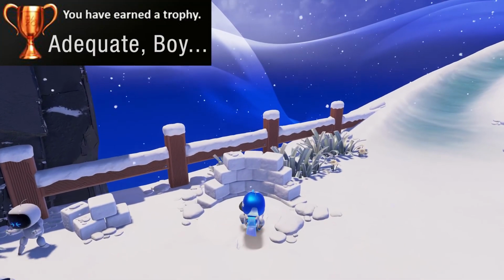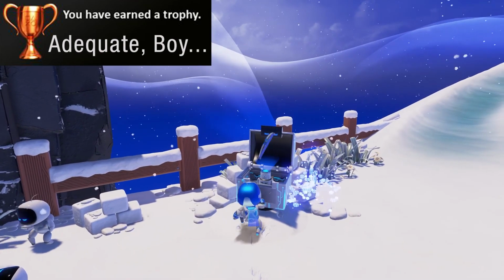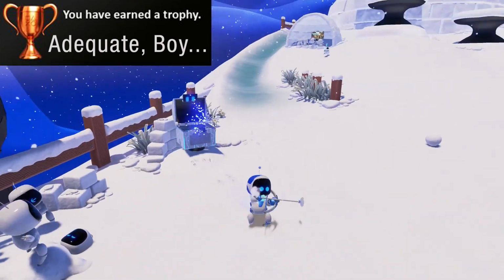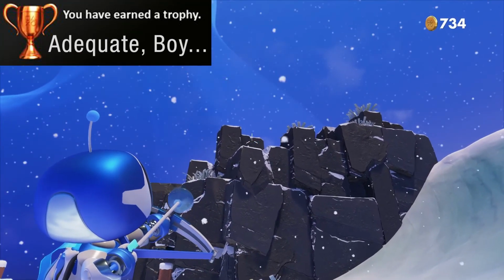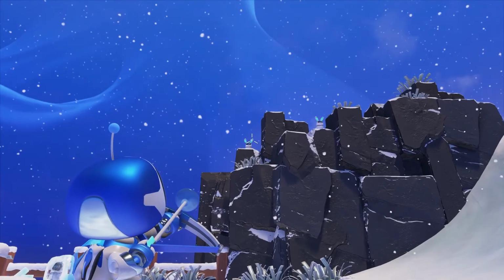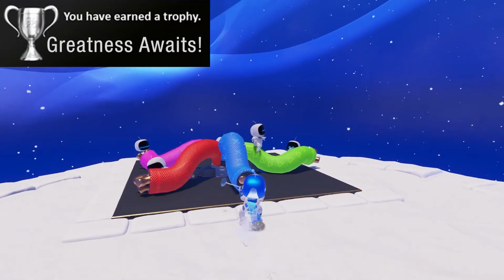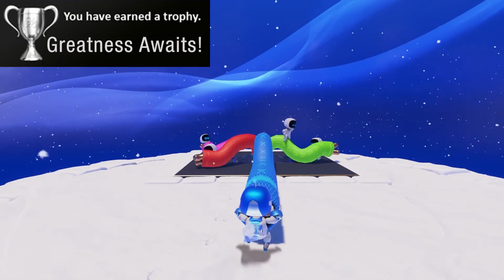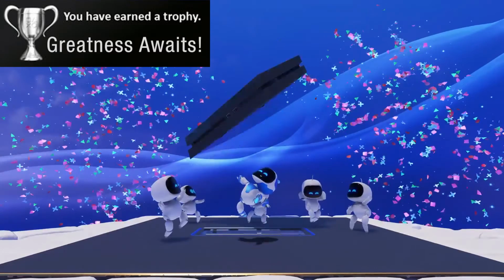Then, at the very top of Mount Motherboard, you will get another bow, and that will be used to get the trophy Adequate Boy. There are 8 rabbits roaming around the area, and you gotta peg all 8 of them. And now that you've made it to the top of the mountain, time to grab the console that I just put into storage, the PS4, and that's gonna unlock the Greatness Awaits trophy.